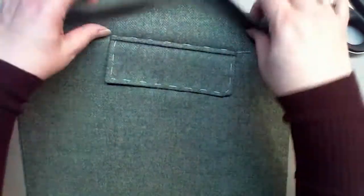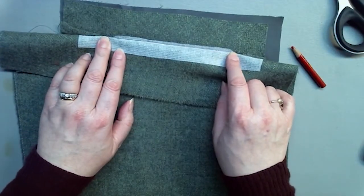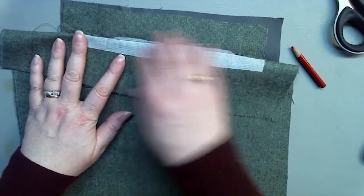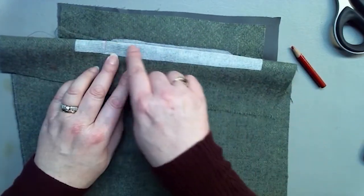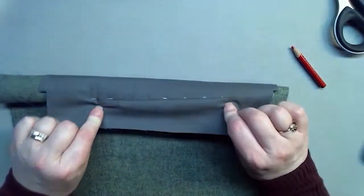Now that it's stitched in, and feel free in this place, you can go ahead and backstitch if you want. It's perfectly fine up in here. Nobody's going to see it. And actually, backstitch is a nice secure way to hold all this together. You can see that I stitched right against that edge, that second set of stitching, and it's stitched all the way through.